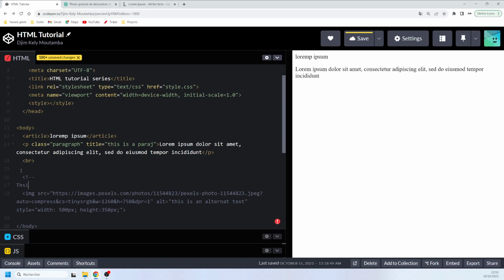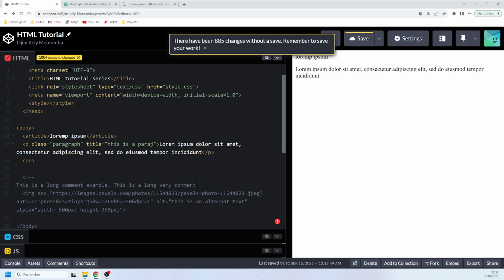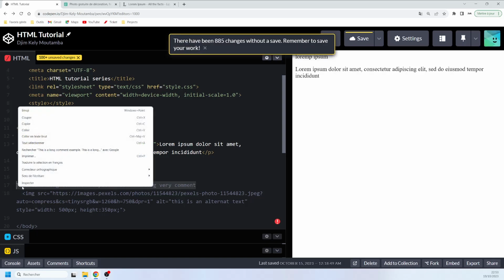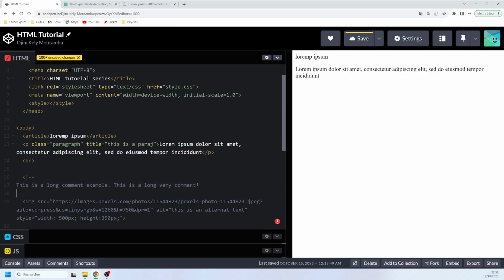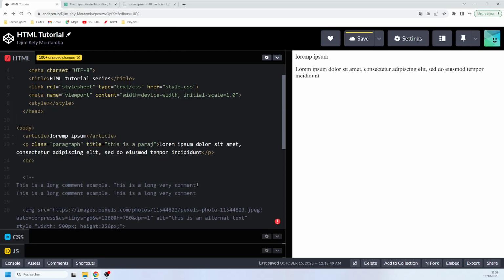Maybe this is a long comment example. This is a very long comment. If you want to add a second line, you can write it down here. And if it is the end of your comment, you can add this.